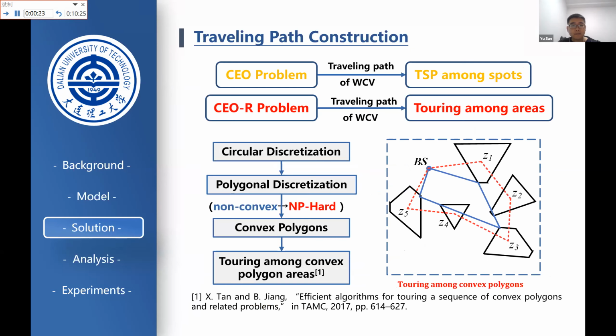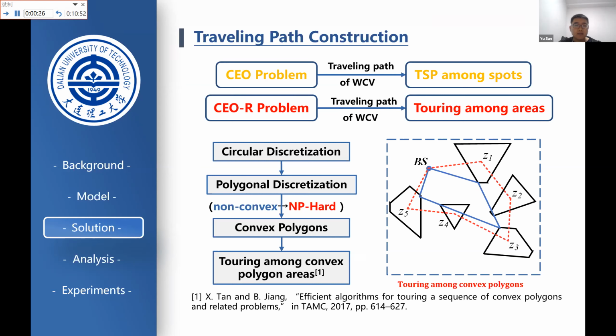As for the traveling path construction, the original problem is a traveling salesman problem among spots. In the transformed problem, the traveling path construction is touring among sub-areas instead of spots. So it increases the difficulty.